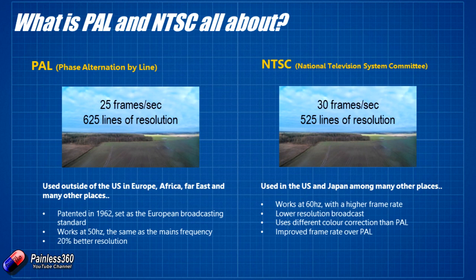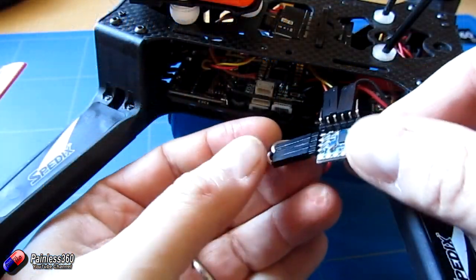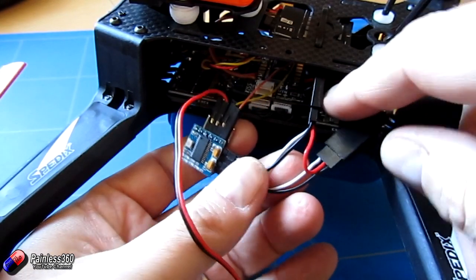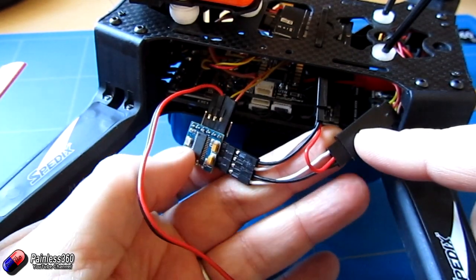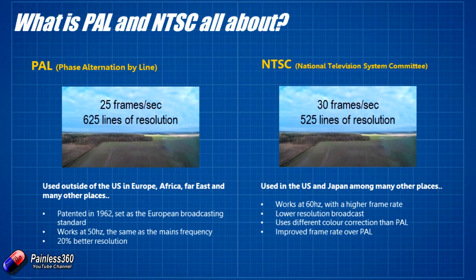There is one other common gotcha that can catch you out when setting up this system. Depending on where software is developed — whether in Europe, Japan, China, the US, Brazil, or Mexico — it will default to either NTSC or PAL. If you have something like an on-screen display set for PAL and a camera set for NTSC, when you plug those two together they won't work; you might not even see any image at all in your goggles. So be very careful when setting up an FPV system. I would always recommend going with the standard that is local to you — in America, set everything to NTSC, and make sure all your cameras, on-screen displays, goggles, and ground station video are set to NTSC as well.